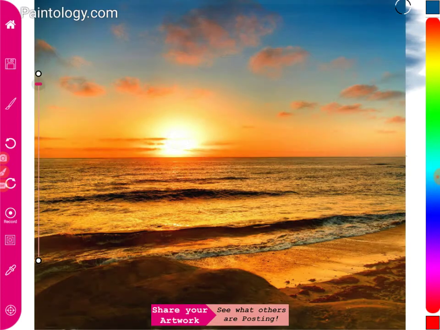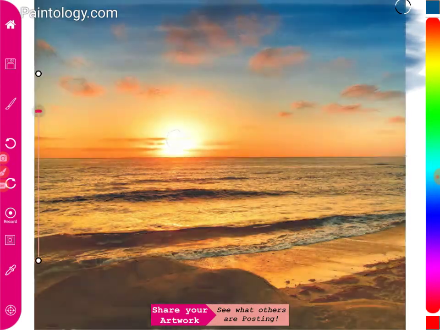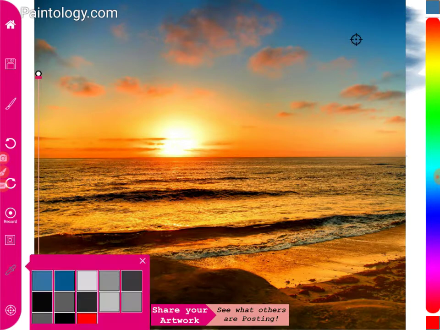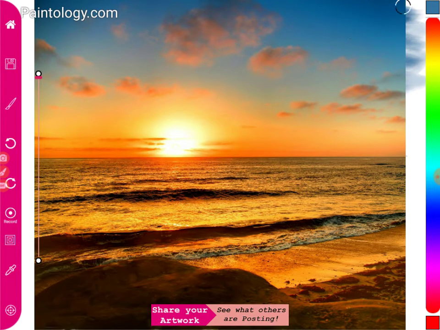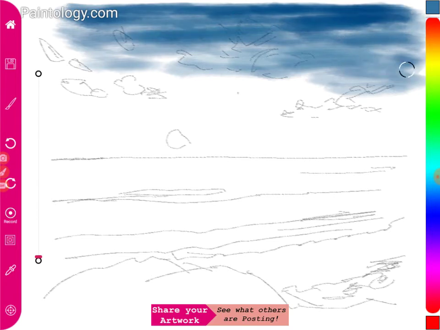Okay, let's see if we got this right. Yes, the blue seems not too bad, although I think we can pick another blue tone using the color picker here. Try and use that. Okay, so let's see what you have. Yep, we have the color pickers there. So let's go ahead. Okay, so that'll do for now. Let's go back.